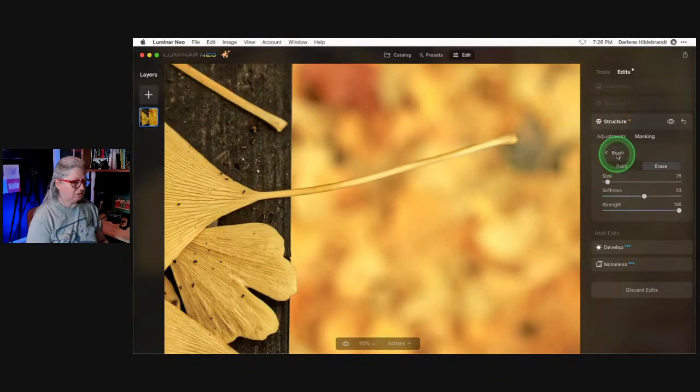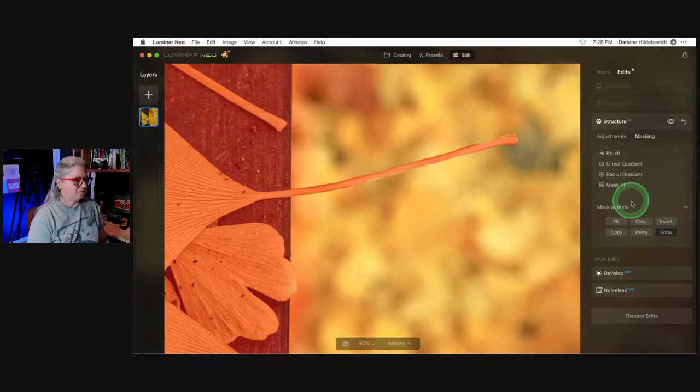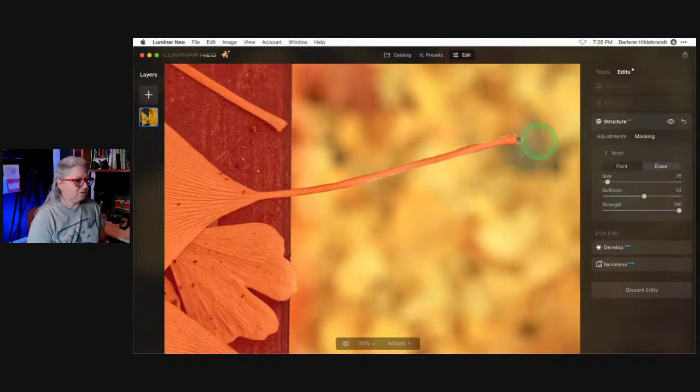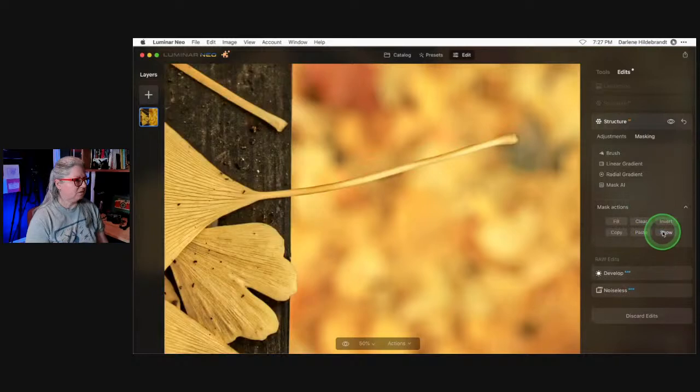Okay, how's our mask? See, I didn't do a very good job on this one, did I? Let's just paint this one in. And there we go. Okay, showing the mask.